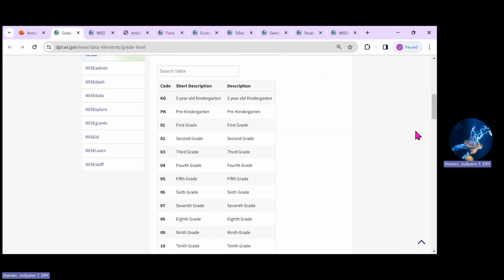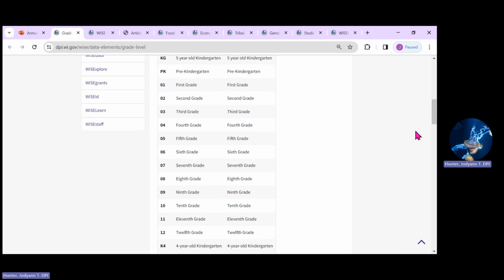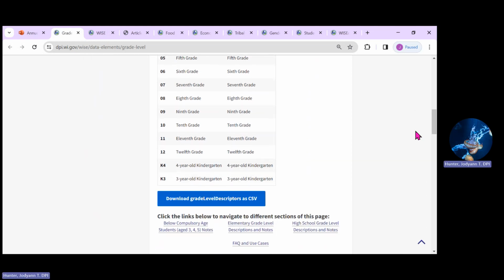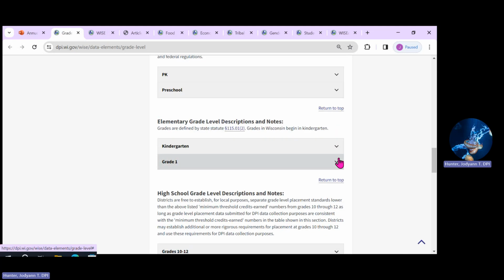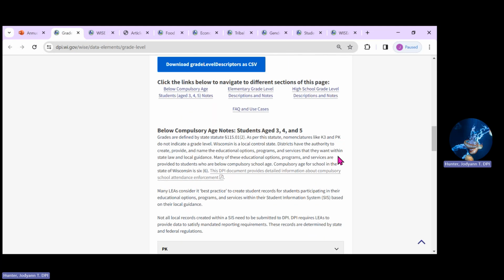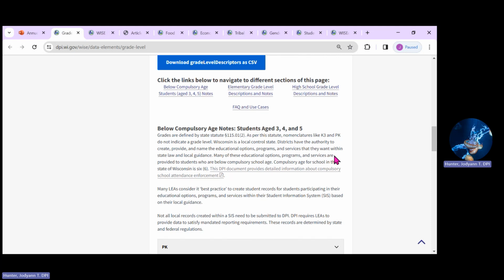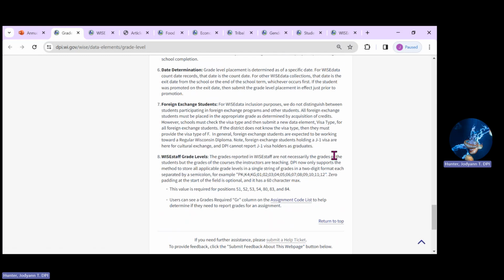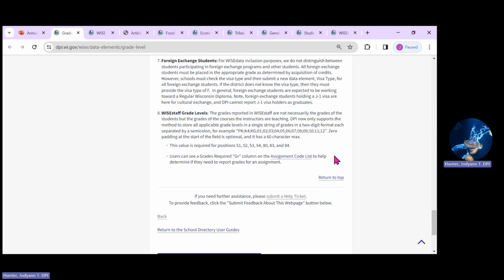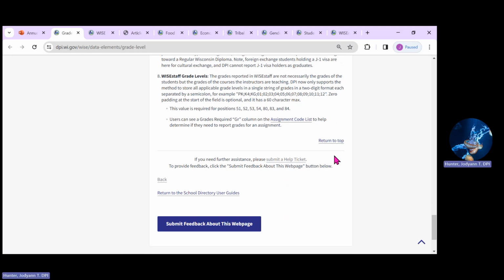And feel free to review a bit more on this page right here. You may also download the grade level descriptors here if you would like to take notes. And there is also a Q&A option on this page as well if you have any frequent questions. And if you would like to submit feedback on this page, once again, it's going to be all the way down here at the bottom.